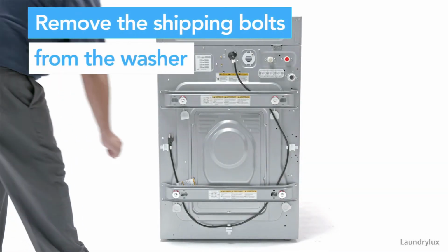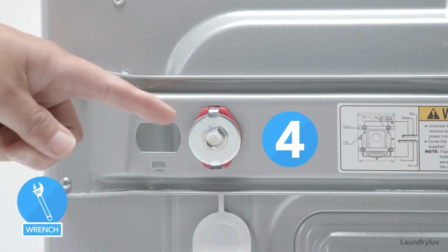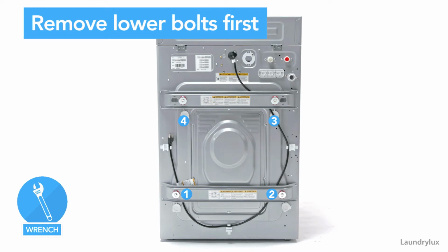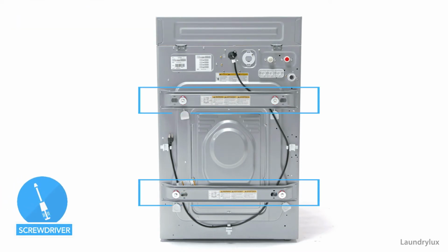Each washer shipment comes with transportation or shipping bolts. These bolts secure the drum and keep it in place while in shipment. To remove the bolts, use a wrench or a socket wrench. Start with the 2 lower bolts, then remove the 2 upper bolts.